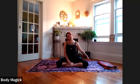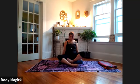Drop your right ear to your right shoulder. Extend your left arm out to the side. You may switch the cross of your feet. And then return to this position. Right ear to right shoulder, left arm out, fingertips lightly on the earth or lifting up. You choose the distance for your neck.